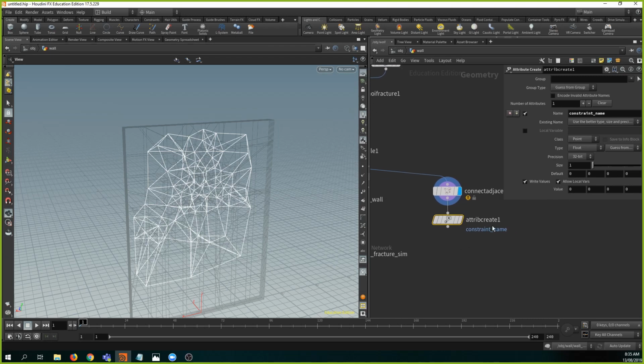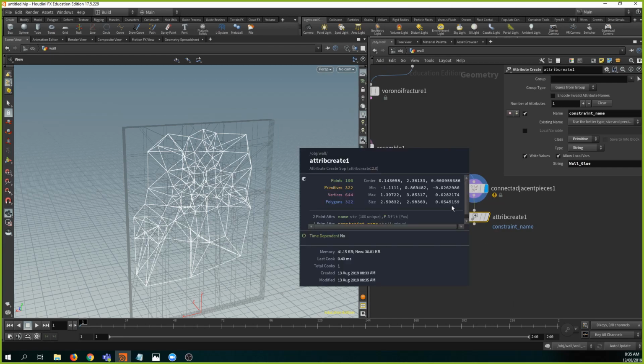Okay, the attribute that I create is this. I create an attribute name. It's going to be on primitives. It's not going to apply on points, on primitives, because these are some edges. These are not points. These are like some lines, isn't it? So they are primitives. It's a string, which is going to be a name. I call it wall underscore glue, or whatever you want.